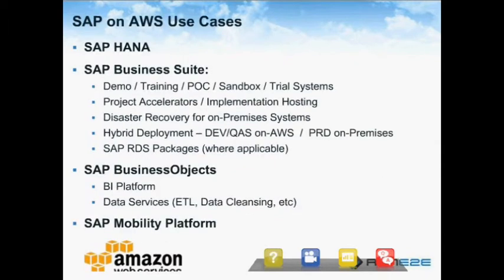Now, there are a lot of use cases for SAP on AWS. A lot of folks use AWS for demo, training, and proof of concept environments, but there are a lot of customers as well that run production deployments. Everything from SAP Afaria to Business Suite to Business Objects, and especially HANA. We'll talk about that as well.